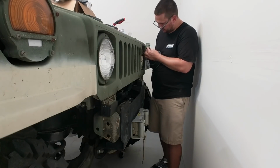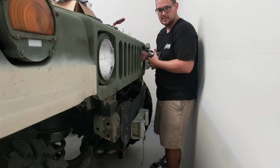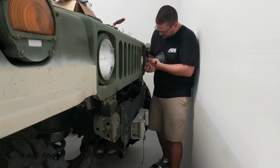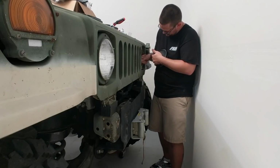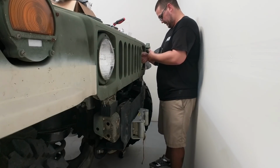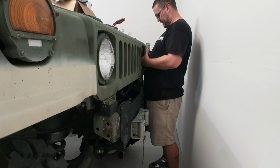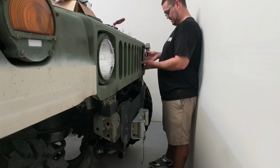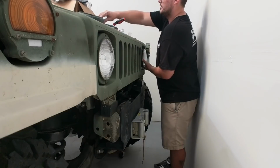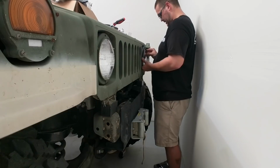Let's see if I can get that. Perfect. All right. Repaired. Man, that was one of those crucial things that you have to know. I'm just kidding. Put this in. I think they're all in. Let's hope for the best. We're not working on the Blazer, for God's sakes. Ha ha ha. They have the little tabs that fit in there. I told you I'm doing this because if I screw it up, you won't know it.